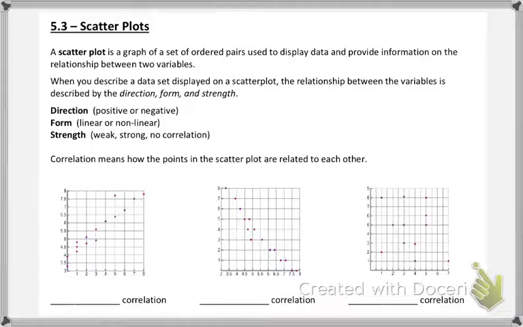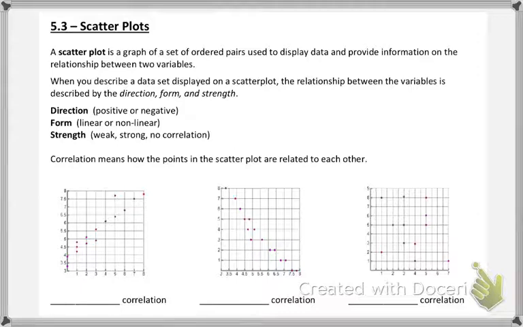Hey guys, so in previous sections we looked at different types of functions and we analyzed them looking at their critical points, their relative max and min, intervals in which your function is increasing or decreasing, and also the average rate of change, right? How much is it increasing? How much is it decreasing? And we saw that different types of functions can be used to model different types of real life applications.